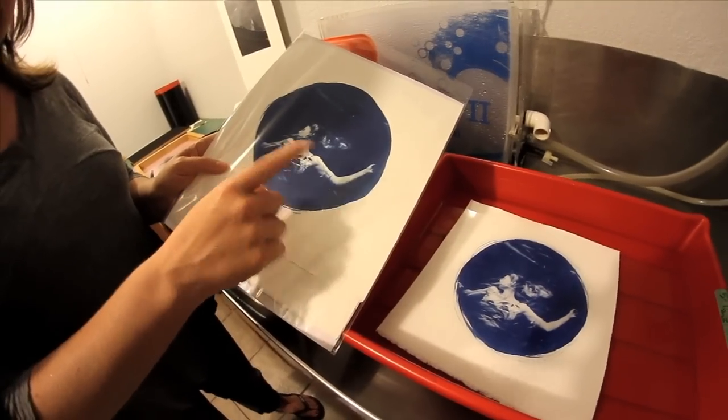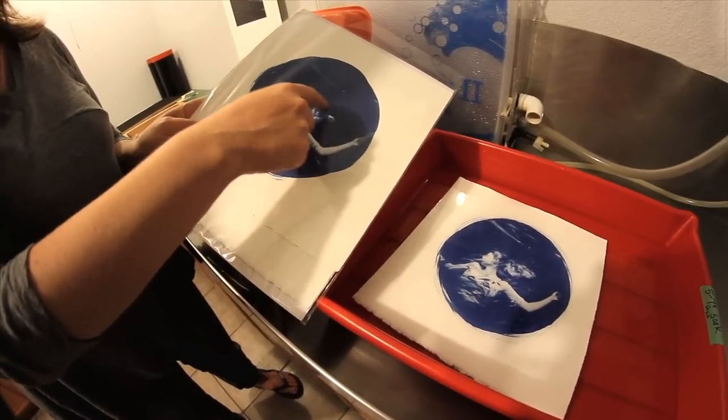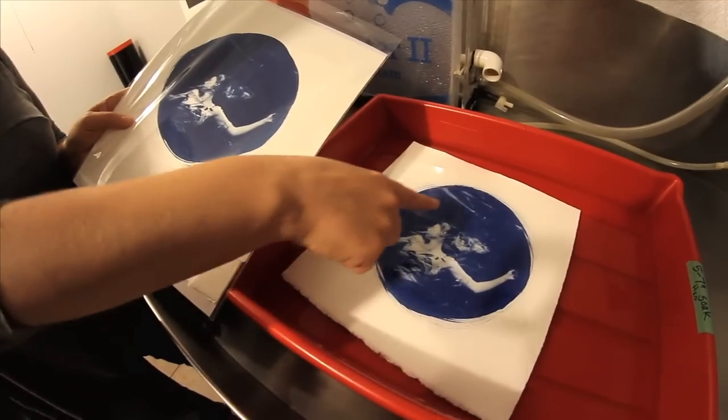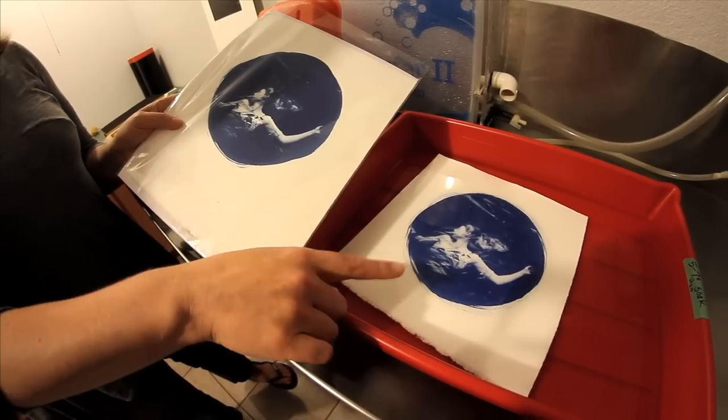So the difference, you asked me what makes it a good print. This image, we lost a lot of detail in the hair and the area down here, but it's clearly here. It will dry down a little bit, but I think we've got a good print in this one here.